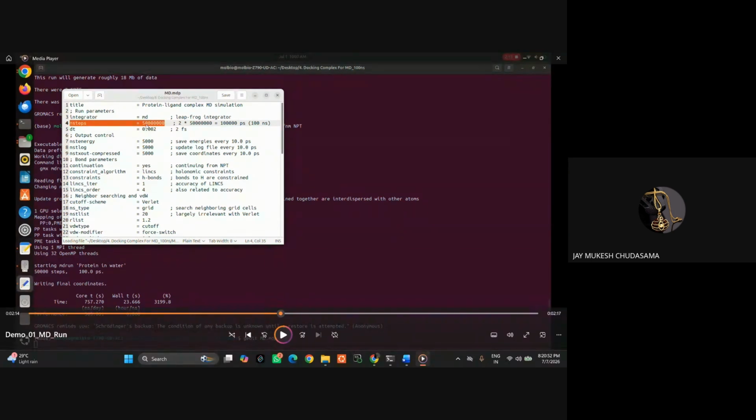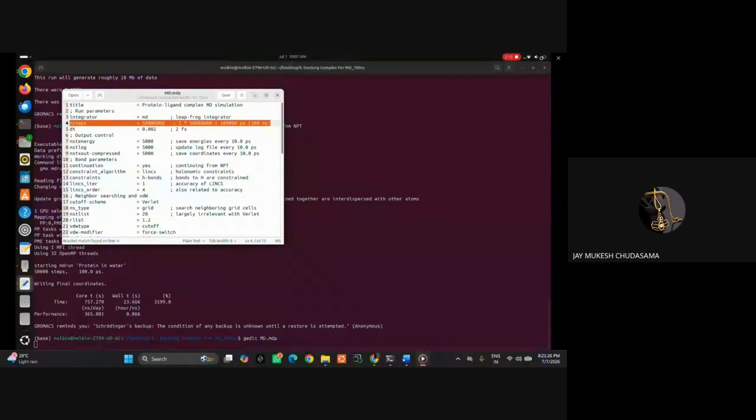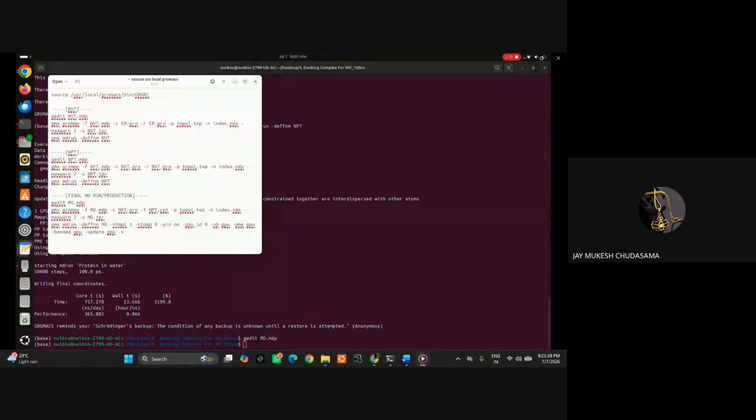Okay, so what I have explained to you in the theoretical part is that in GROMACS, during MD simulation, you will calculate every 2 femtoseconds for each atom in the whole system. So it will calculate 5 crore times, at 2 femtosecond frames, the changes it makes at the time of vibration and the frequency provided to the complex. Okay, so this is the final MD run. I have shown you for 100 nanoseconds.